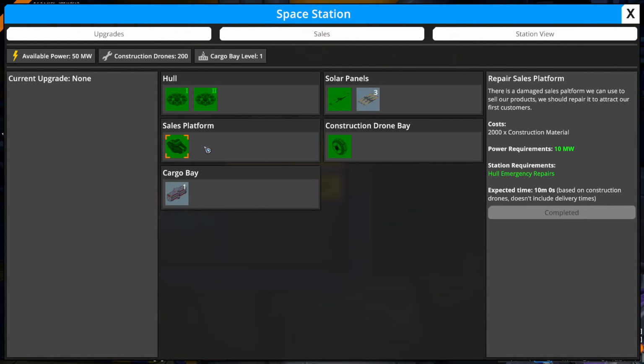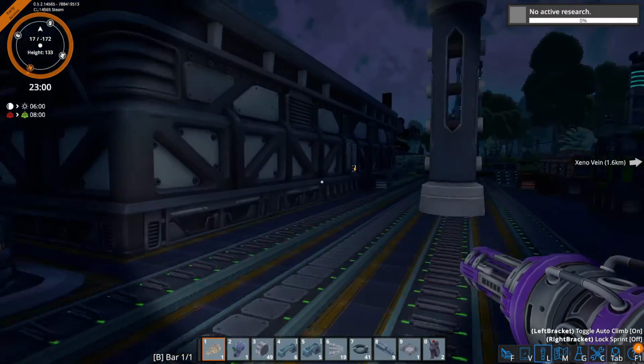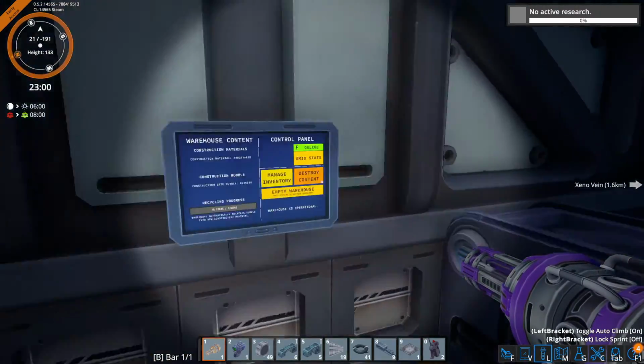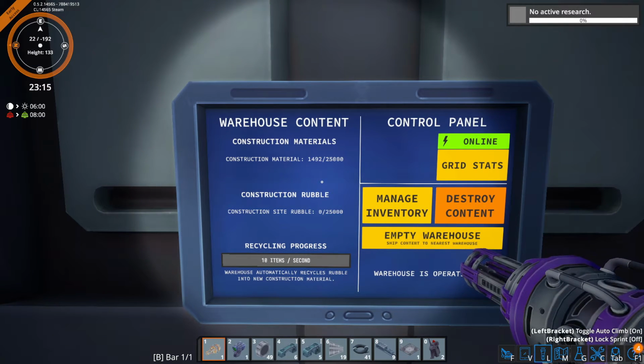So this is the repair sales, like you repair the sales platform. It's a sales platform that will be up in the space station. And in order to do this, you need to have the emergency repairs tier 1 done. And you're going to see that these cost construction materials. In order to get construction materials, you need this warehouse. And if we have a look here, you are going to see that we've got 1,492 out of the max of 25,000.